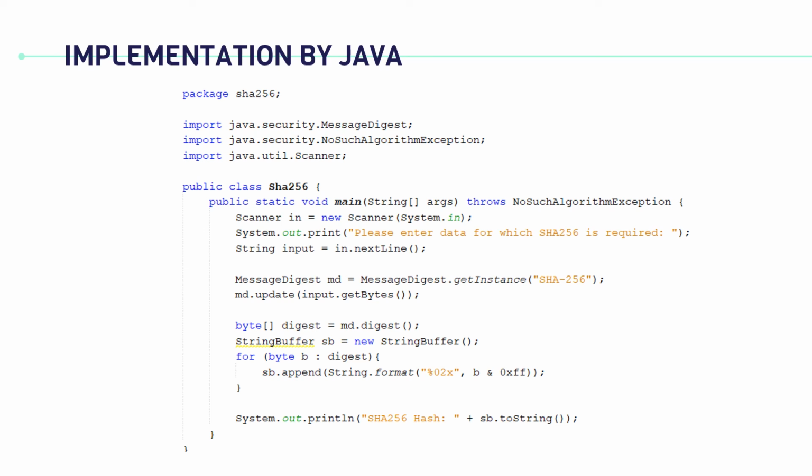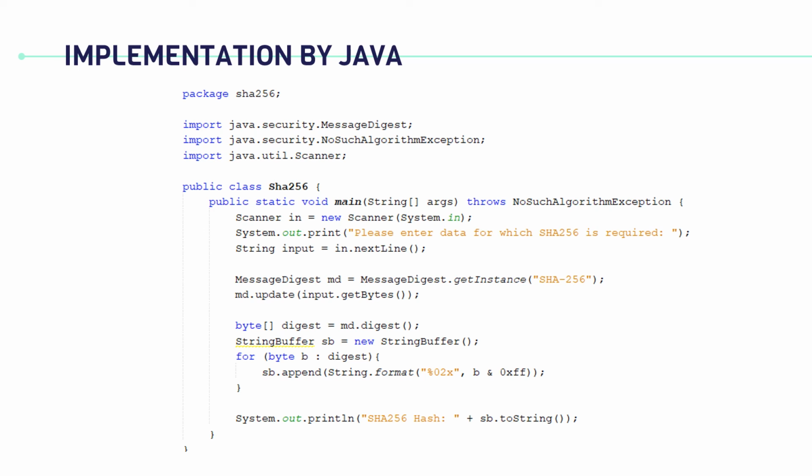When a message is input to a hash algorithm, the result is an output called a message digest. A message digest ranges in length from 160 to 512 bits depending on the algorithm. For SHA-256, the output is fixed to 256 bits, which is 32 bytes.